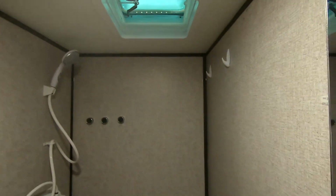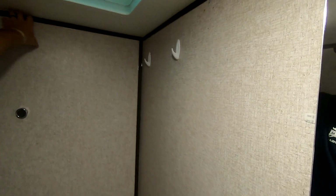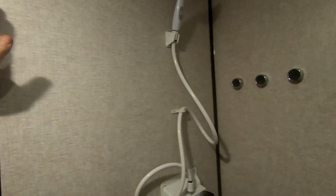So, next step is I need to strip these walls, get the trim off, and this upper trim, because I'm going to go all the way to the ceiling with it. And then this side I'm going to take out. I'm going to duck under this trim for the door.